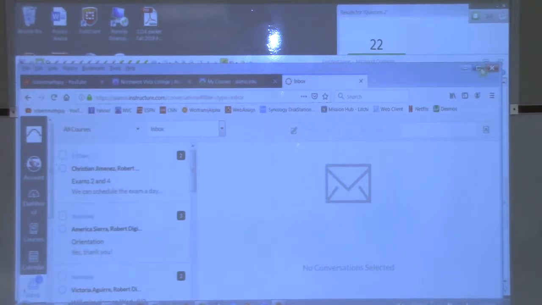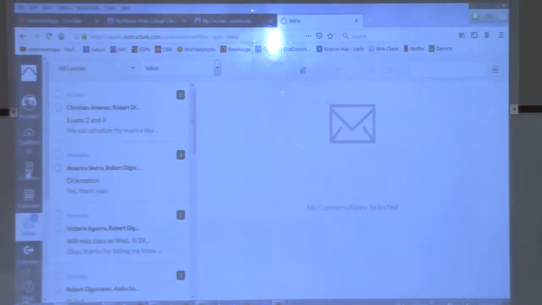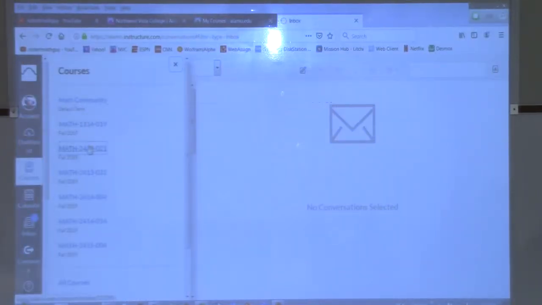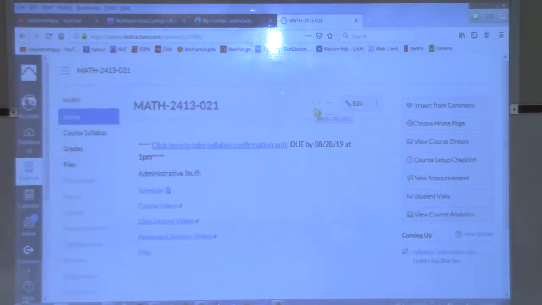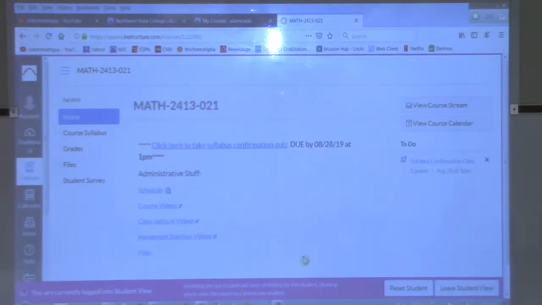All right, so let's get out of there and go back to the class. I will introduce myself here in a moment. Go student view so it looks kind of like what you see. With the exception of this pinkish stuff around the edges, this is kind of what you should see when you go in here.